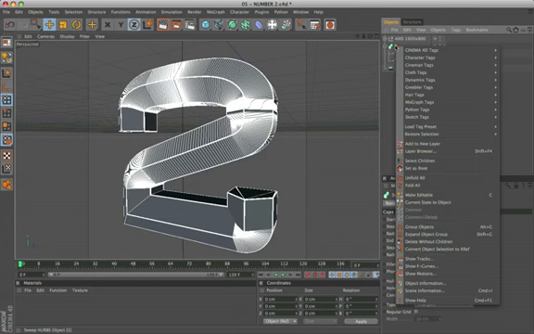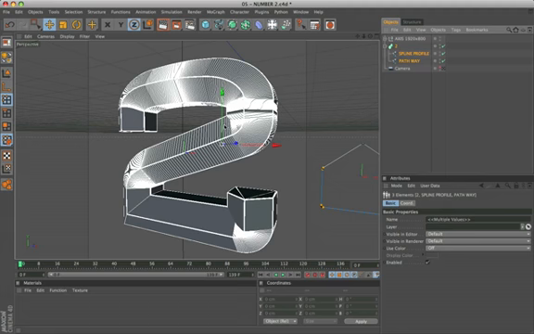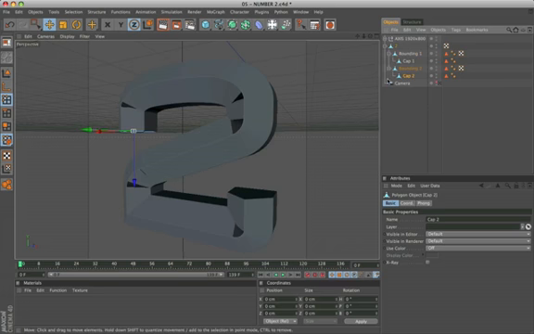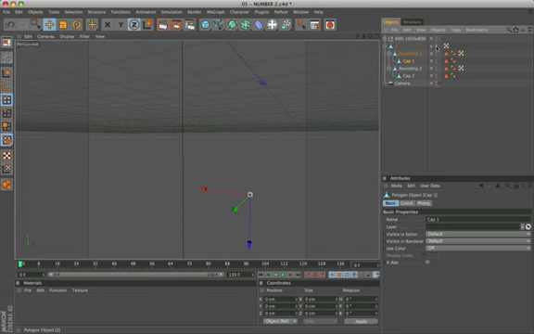We convert the object into polygonal object. We select the cap layers and drag them out from polygon layer and disable the visibility.